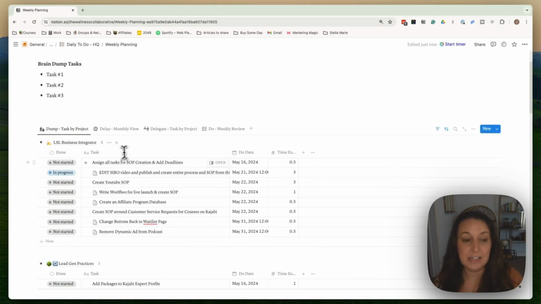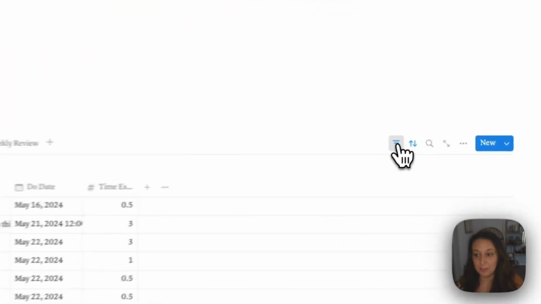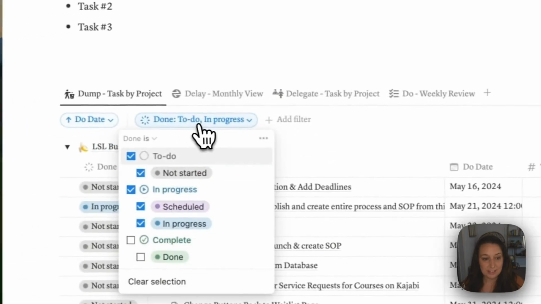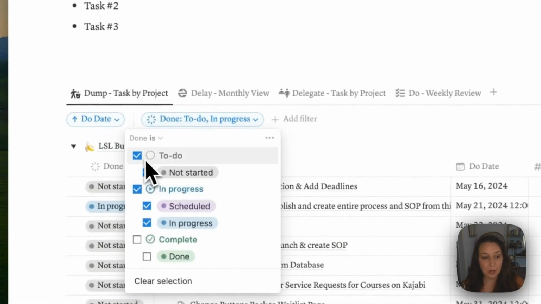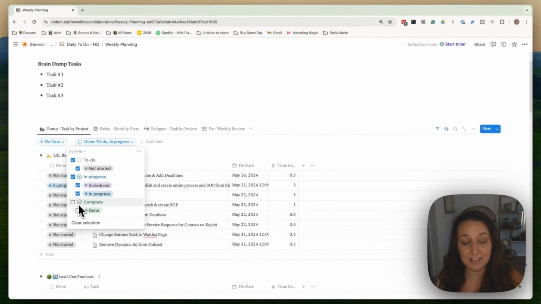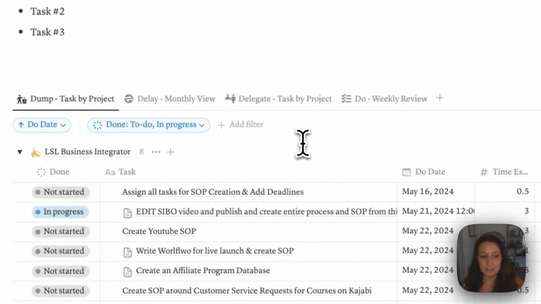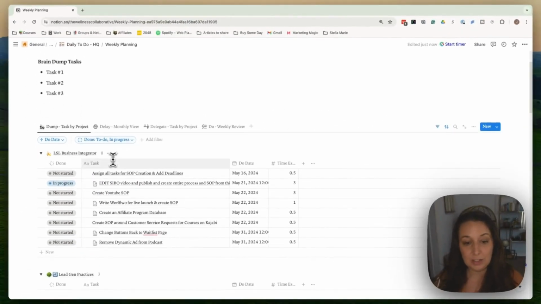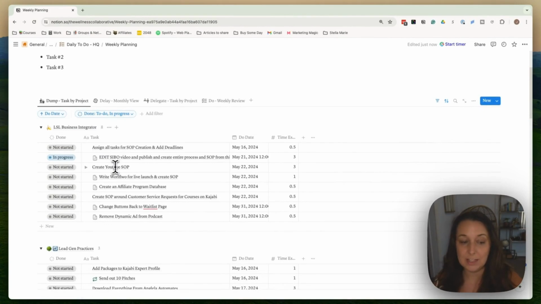And as you can see in this view here, I'll show you my filters. I have it where my due date is ascending, and we are filtered by anything that is not completed. So I'm only looking at my non-completed tasks, and I have this board grouped by project. I do like to organize my tasks by project just because I have client projects, I have internal projects, and I just like to see how much I have going on for what client. And this makes it easier to organize.